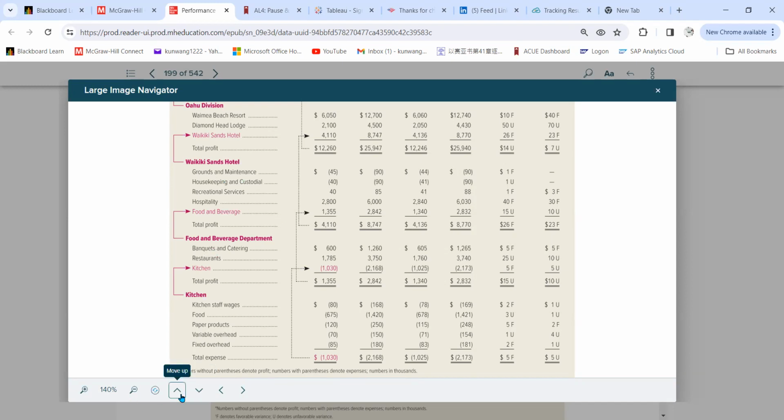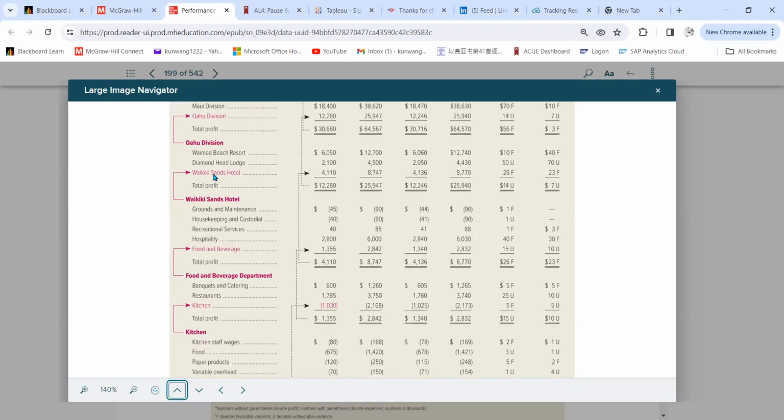Now, if you want to continue rolling up, the pink one means the one in this chain that we looked over, and the other two they just gave the numbers. So for this hotel, favorable. But now look at the other two hotels under this division. The Diamond Head Lodge has a big unfavorable, both February and year to date. The other one, the beach resort, is favorable monthly, and also year to date. So if you are the Oahu divisional manager, which hotel do you focus on? It should be the second one, because that's where most of the unfavorable variances were incurred.